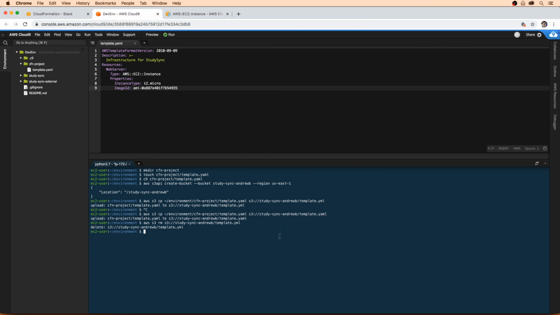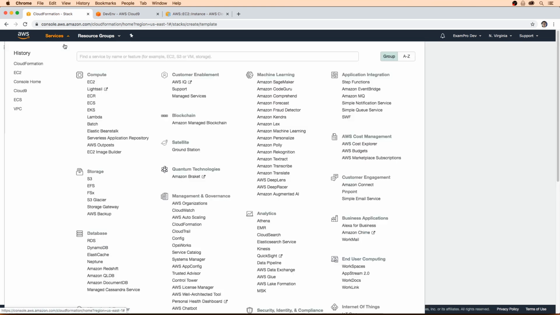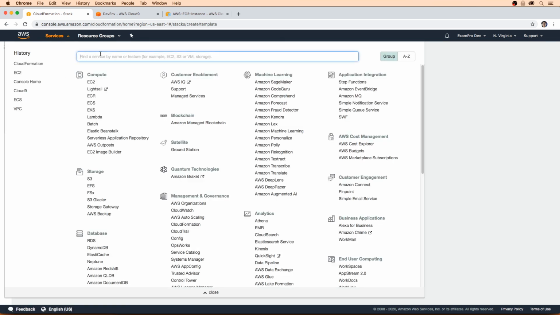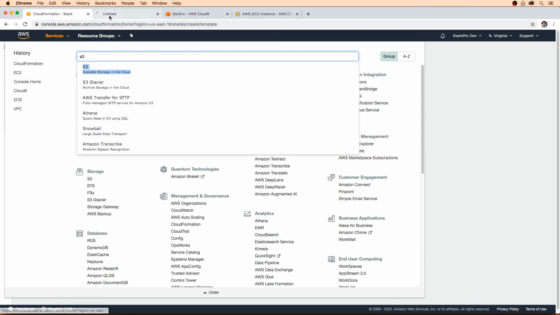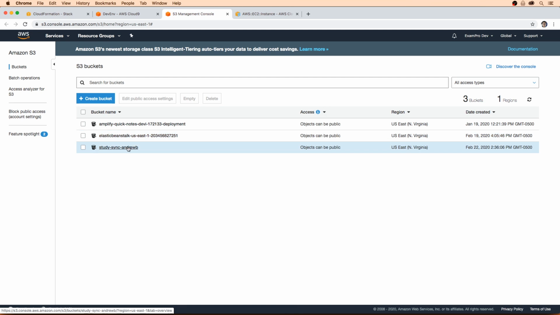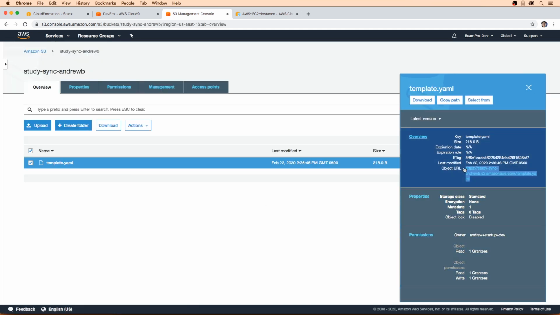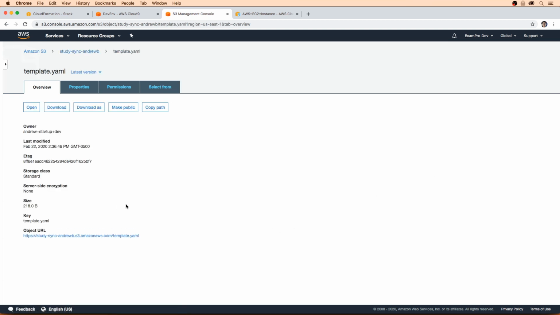And so if we go back to here, we can provide the URL. Now notice it says https:// and that is a different URL there. So if we go to S3 here, and we go and see our bucket, we have this one here. If we look at this item, it's going to show us this is the URL. So that's what the URL is.